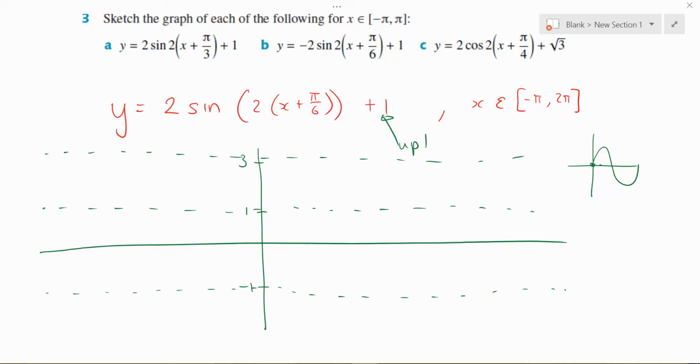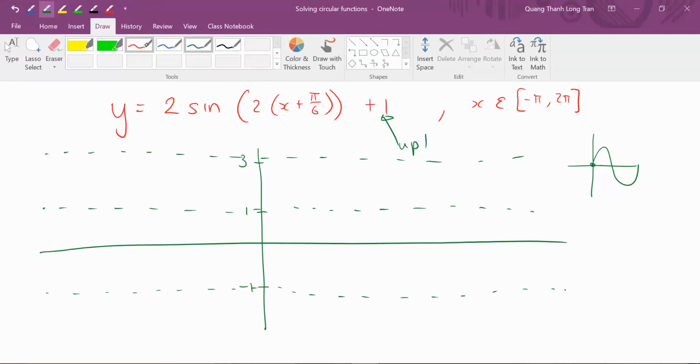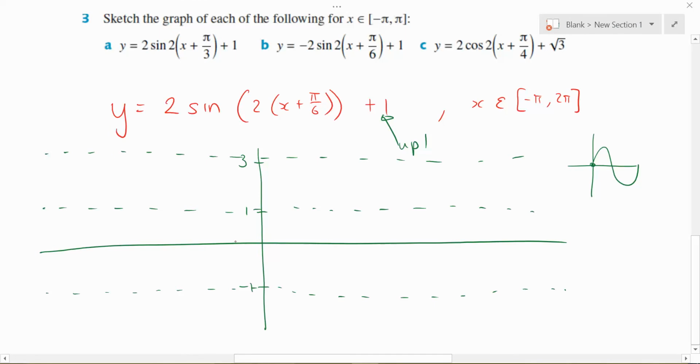So I know I'm going to use a different color here. Red. That means I move to the left pi on 6. So I'm going to do this. I call that pi on 6. That's my first coordinate. So it was at the center, and I move it to the left by pi on 6. Your only next thing you need now is where are my quarter-cycles? Because once you know where the quarter-cycles are, you just put the intersections. Yeah? That's how you do it.